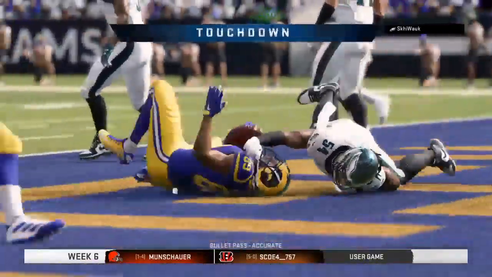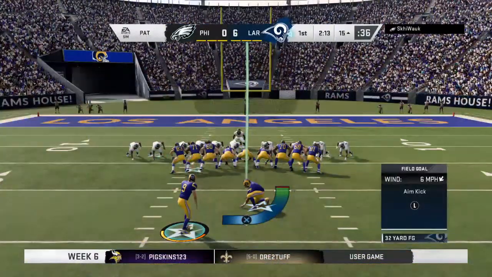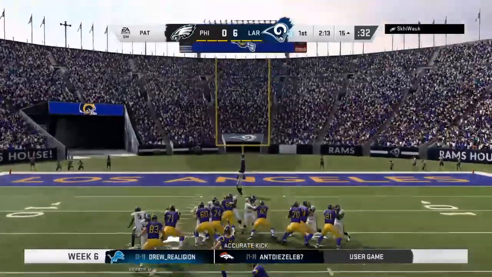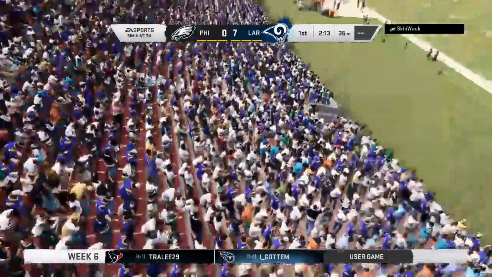And it's complete. He's got it in the end zone. Touchdown, Rams. Demarcus Robinson, his 2nd touchdown on the season. And the Rams take it right down and score on the opening drive. Tucker with the extra point, and that makes the score 7-0.